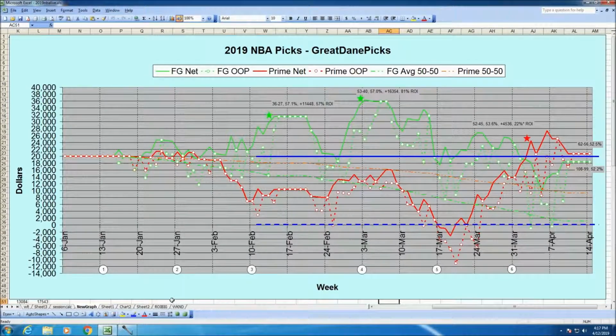So it always seems to work out that, for some reason or another, with covers.com, now it doesn't have to work out that way, but it always seems like there's a few games on the cusp that they record as a push and I record as a win, or something like that. Sometimes it goes the reverse, but it always ends up that there's a couple of bets, or half a real bet, so like one of my bets I get back and it ends up being a net positive.